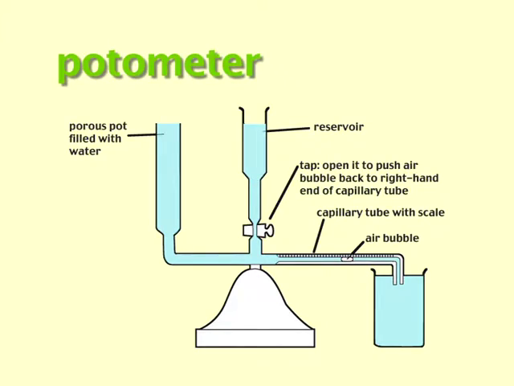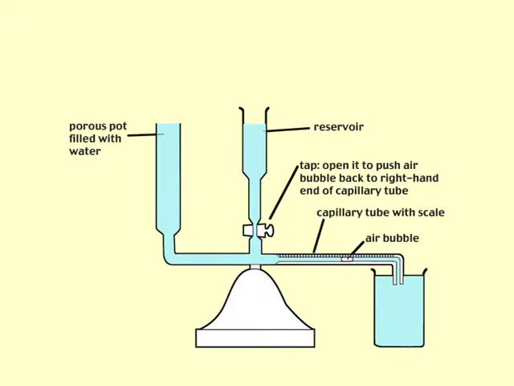A potometer can be used to measure the rate at which plants take up water. If we assume that they lose water at the same rate that they take it up, we can compare rates of transpiration in plants under different environmental conditions. The stems have to be cut under water to avoid air entering the xylem vessels. The whole apparatus has to be assembled under water, but no water must touch the leaves. Greased rubber tubing tightened with thin wire prevents leakage of air into the apparatus.